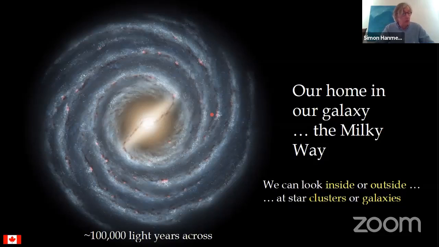So what kind of thing would you look at inside of our galaxy? Well, a lot of it revolves around star clusters. The Milky Way is a disk with dust. I've mentioned this already. You get a lot of dust. That's the dark stuff here between the bright arms of the galaxy. And that dust prevents us from looking too far. So we're really looking at stars in our own neighborhood.